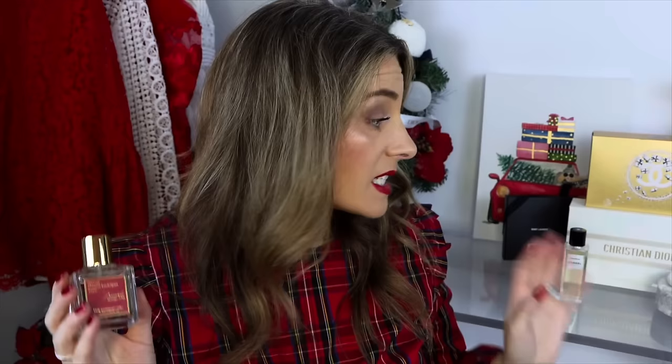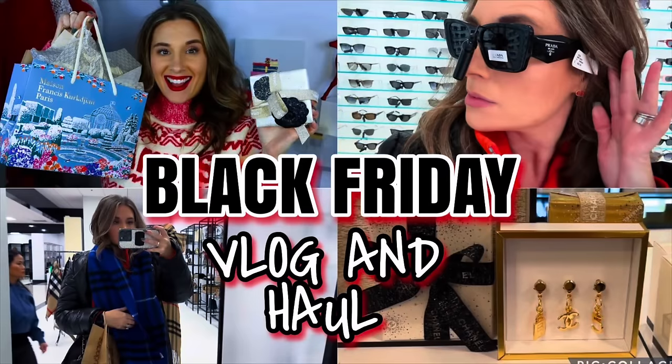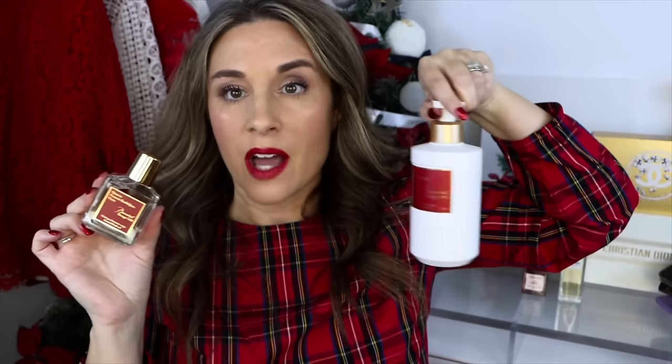Another favorite is Tom Ford Lost Cherry — it's like a warm cherry scent. I'm normally a fruity scent type of gal but this has a warmness to it I love. These Tom Ford fragrances can be super expensive so I would wait for a sale — Bloomingdale's will sometimes have 15% off, and Nordstrom goes on sale as well. My third pick is Baccarat Rouge 540. I recently picked up the body oil, body lotion, and the perfume. At Neiman Marcus, if you spent $400 you got $100 off — so do not pay full price, it's always going on sale.